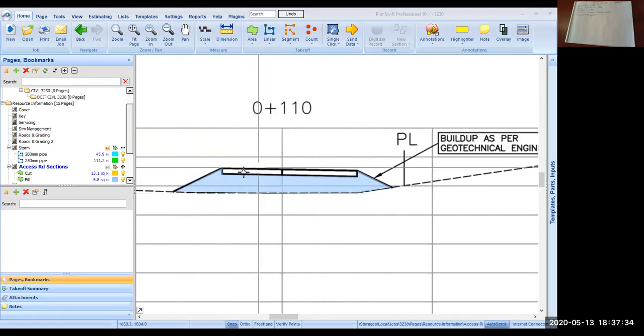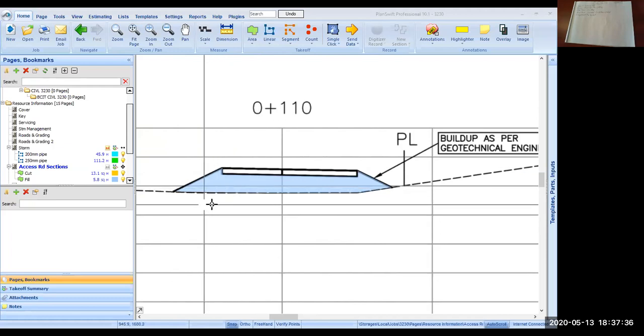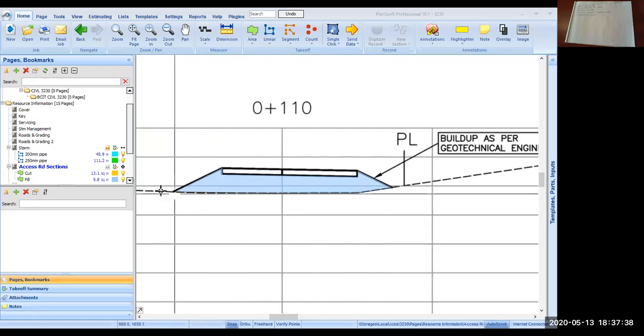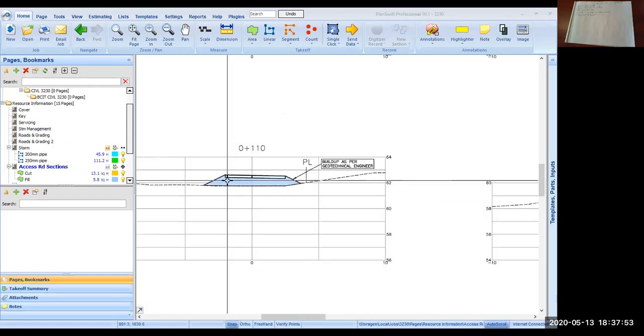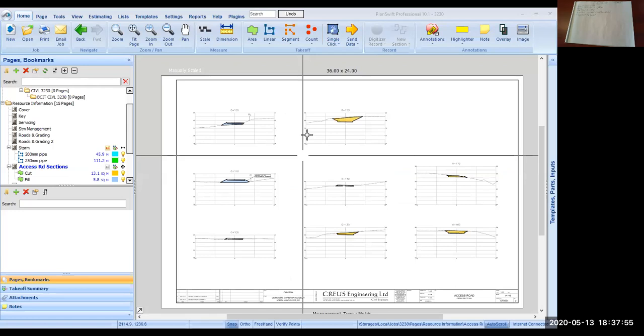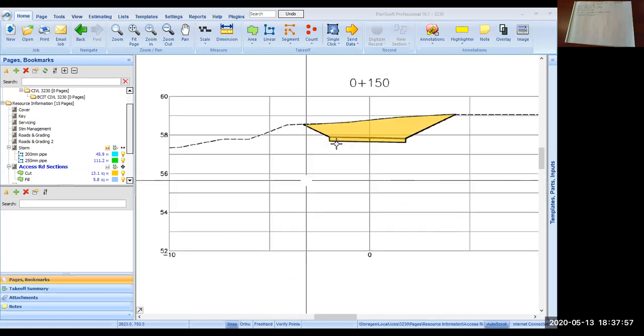For this assignment, we said to ignore any stripping. Normally when you're doing a calculation like this, you lower the original ground surface down some amount to account for stripping. You didn't need to do that on this question. So that was a typical fill. This is a typical cut.